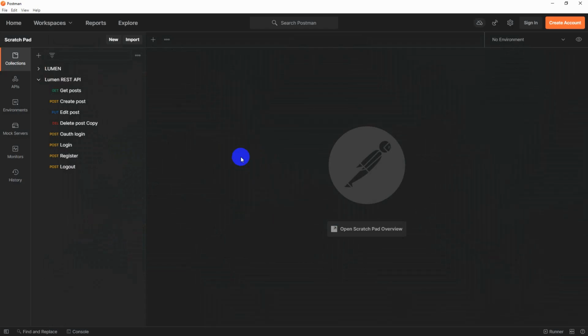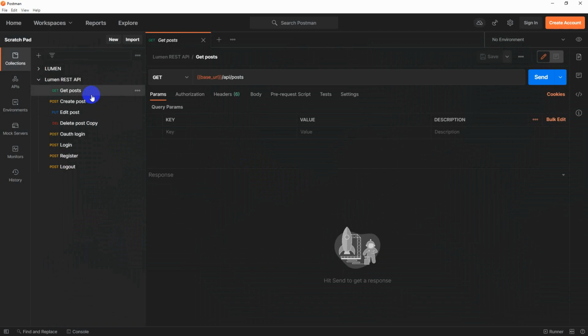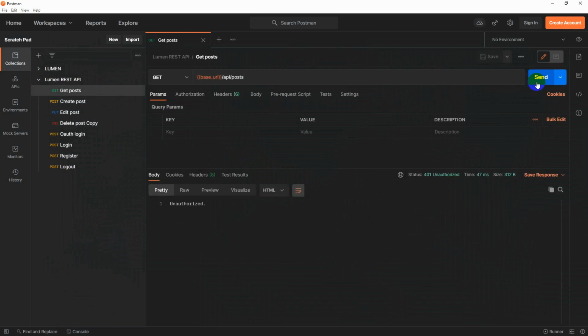Click on the Get Post request. Press the Send button. We are unauthorized. We need to provide the access token.